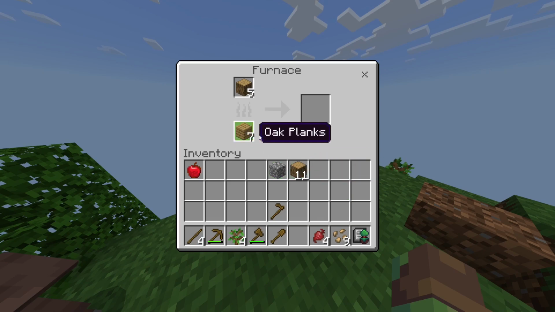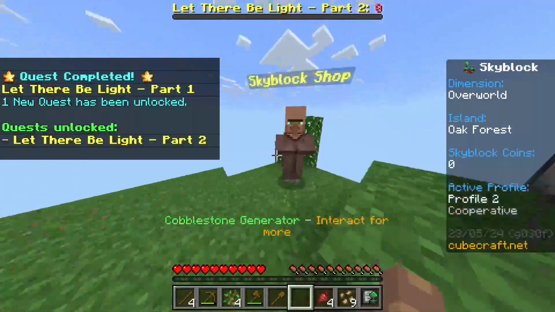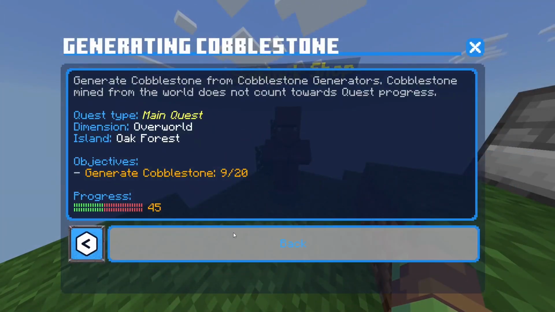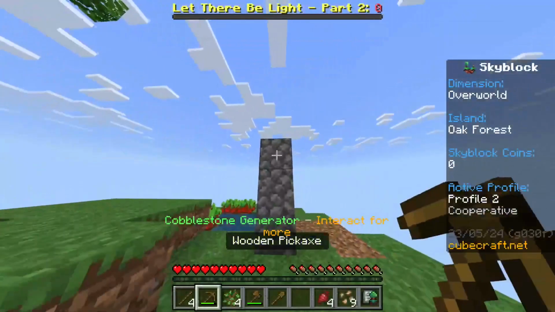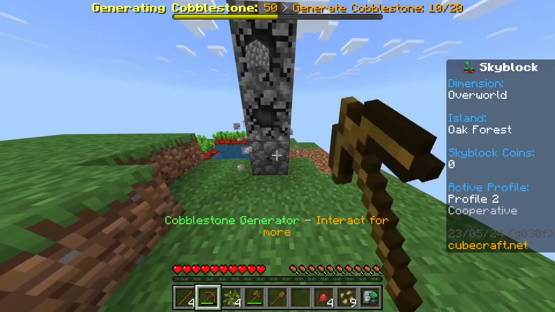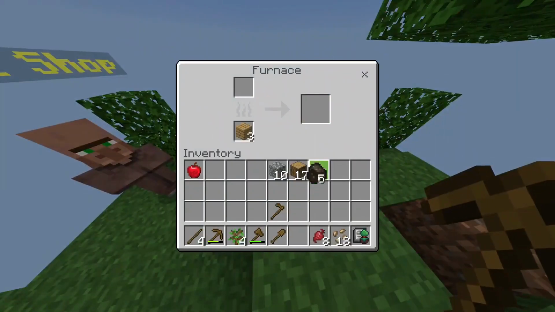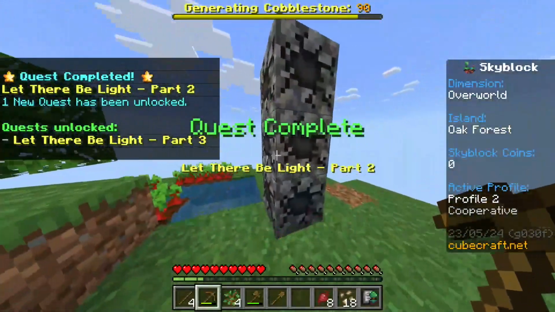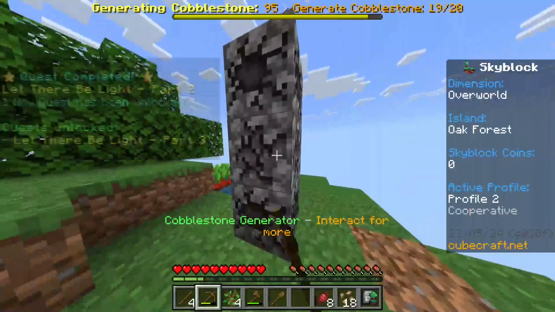2, 3, 4, 5. And just planks in there. New quest has been unlocked. Generate 20 cobblestone. I think we can do that fairly easily. Hopefully we can get more cobble generators soon. Okay, that's 5 charcoal. And we should be almost done with cobblestone. Just a couple more. And there we go.